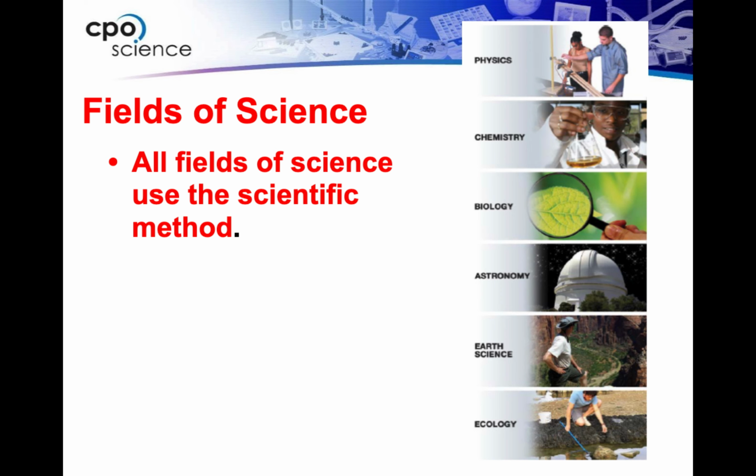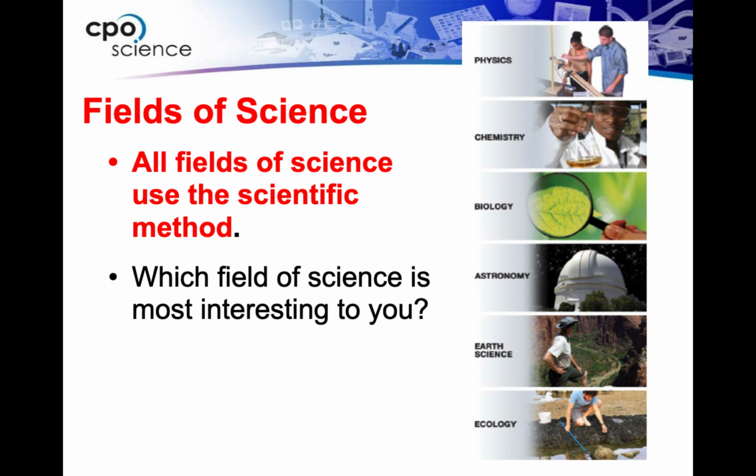Astronomy, that's the field of science for essentially everything beyond Earth. So now go beyond Earth and study the stars and the sun and the planets. That's the field of astronomy. Earth science is what we're doing this year, just what its name implies, studying Earth, so everything on Earth that isn't alive. Ecology is also studying life, but ecology is more studying how life interacts with each other. So imagine studying maybe white-tailed deer in the state of Minnesota, and you're trying to study how the white-tailed deer population maybe interacts with something else. That's the field of ecology. So it's how life interacts with each other.